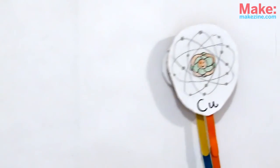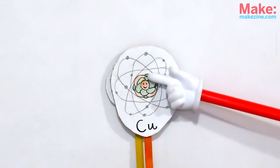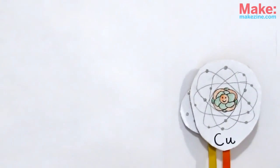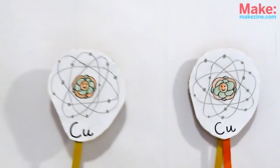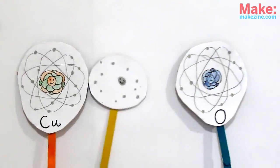Electricity is all around us, all because of atoms and their charges. Here's our friendly atom — he's the simplest form of any element, and he's super important. Atoms are made up of protons and neutrons in the nucleus, surrounded by whizzing and whirring shells of negatively charged electrons. With most metals, like our friend copper here, their outer electrons are loose and easily shared between each other. These free electrons make them great electrical conductors, passing the charge from one atom to the next. With other elements, like old curmudgeon oxygen, they don't like to share their electrons much, making them great electric insulators, keeping any charge from moving freely to other atoms.